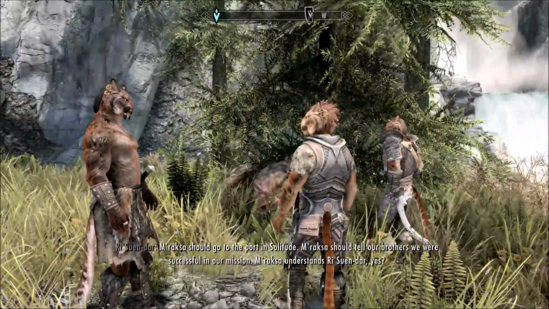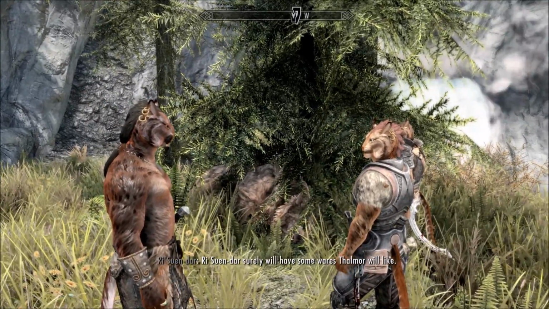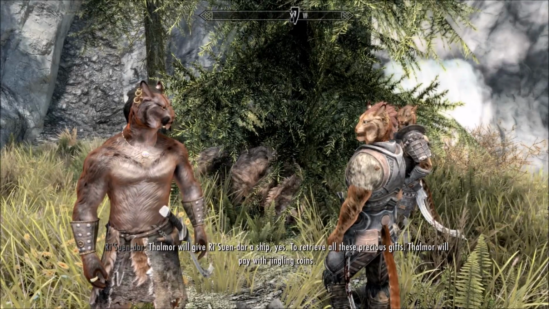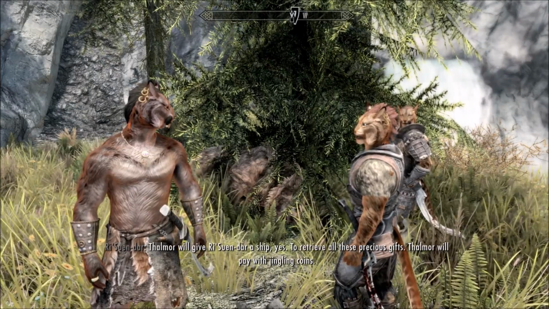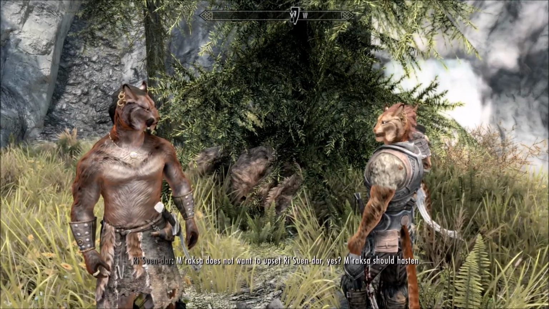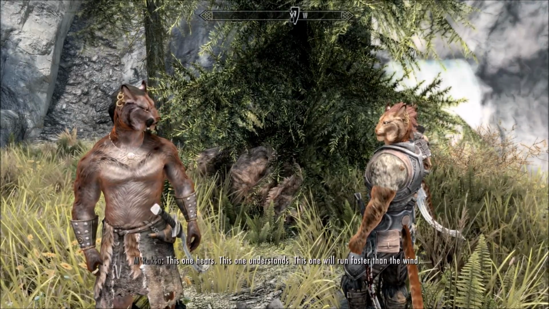Raska understands Rizwindar. Yes. Rizwindar will surely aware as Dalmor will like. Dalmor will give Rizwindar a ship, yes? To retrieve all these precious gifts. Dalmor will pay with jingling coins. Raska doesn't want to upset Rizwindar. Yes, Raska should hasten. This one hears. This one understands. This one will run faster than the wind.